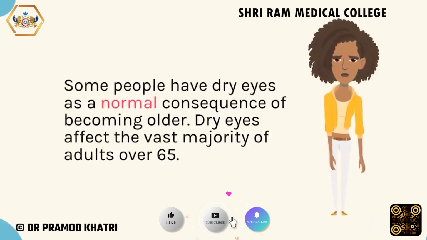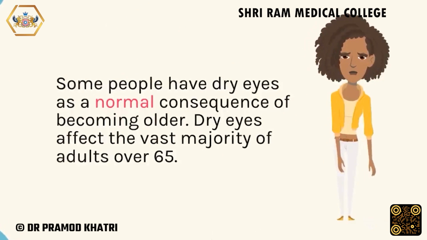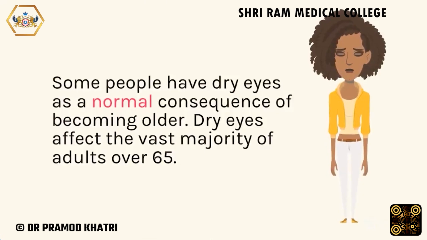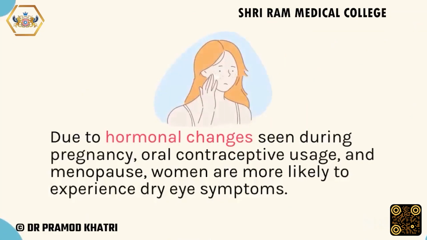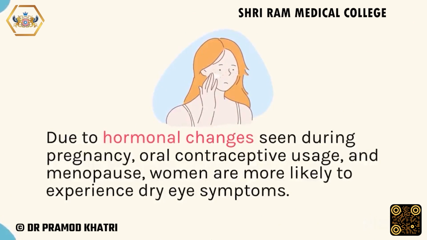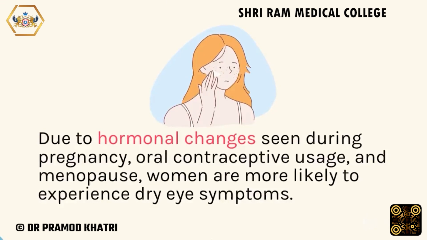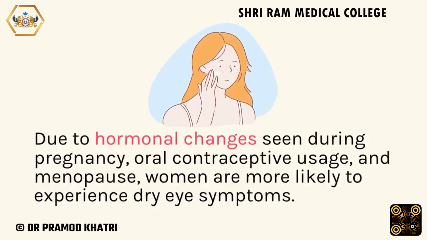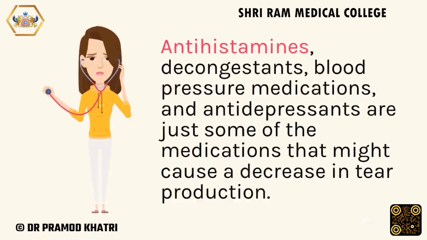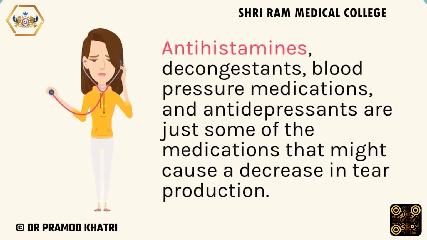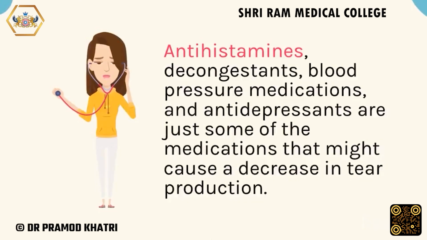Some people have dry eyes as a normal consequence of becoming older. Dry eyes affect the vast majority of adults over 65. Due to hormonal changes seen during pregnancy, oral contraceptive usage, and menopause, women are more likely to experience dry eye symptoms. Antihistamines, decongestants, blood pressure medications, and antidepressants are just some of the medications that might cause a decrease in tear production.